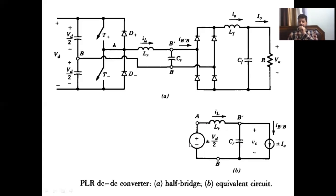So in the LC tank, the input voltage is plus or minus VD by 2, depending on which switches or which diodes are conducting, and there is the current source in the output stage. The value of this current IB dash P will be equal to either plus I0 or minus I0, depending on the capacitor voltage polarity. Now this circuit we have already seen.